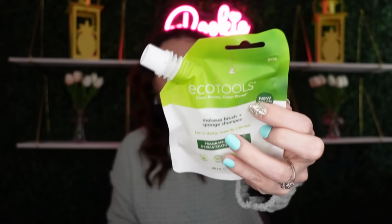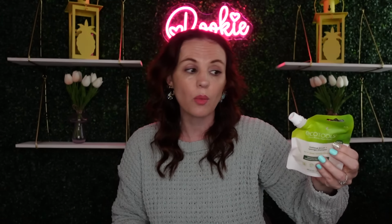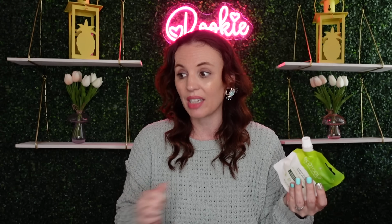One time I used it on my foundation brush, and it was clean. One wash with this. That's never happened with real soap. So I don't know what they put in it, but it is amazing, and I'm glad I stocked up on it, because a little goes a long way. I couldn't believe how good my foundation brush came out, because usually I'm sitting there for 15 minutes trying to get all the foundation out, and it was maybe a minute, and then I didn't have to rewash or anything. It took it right out.